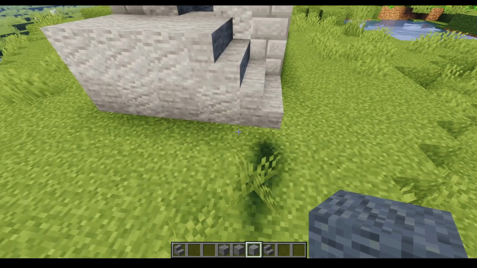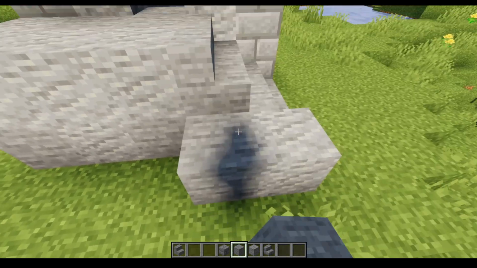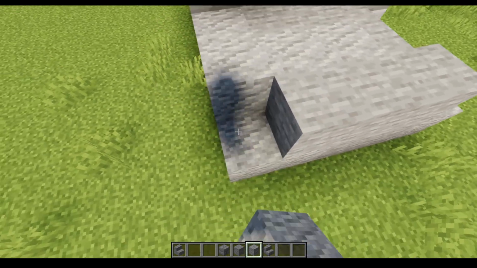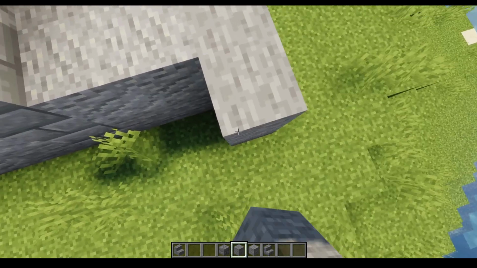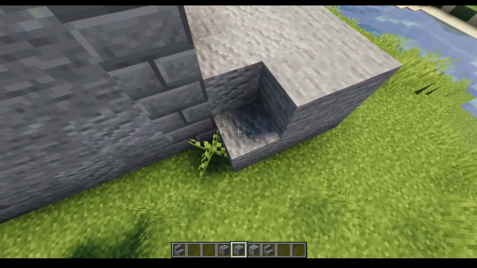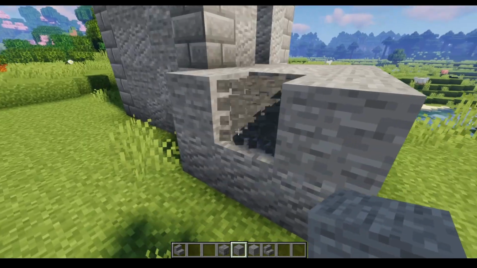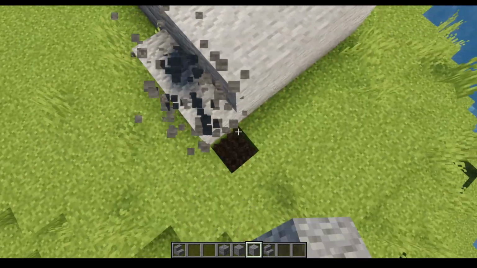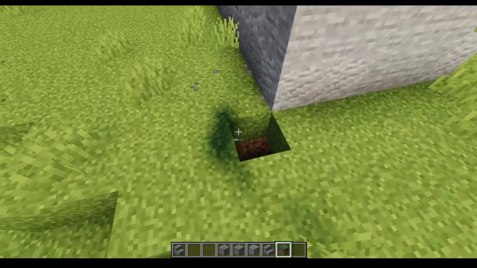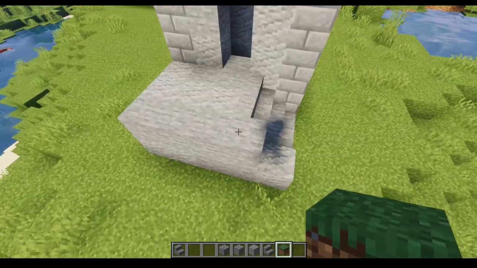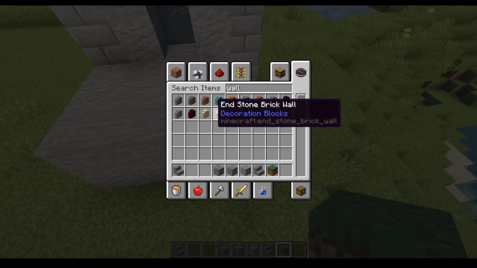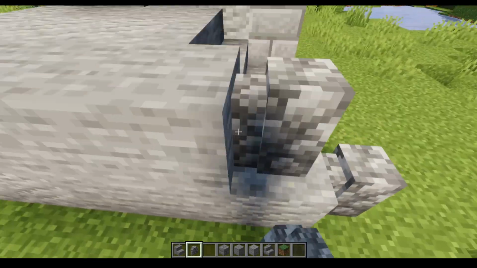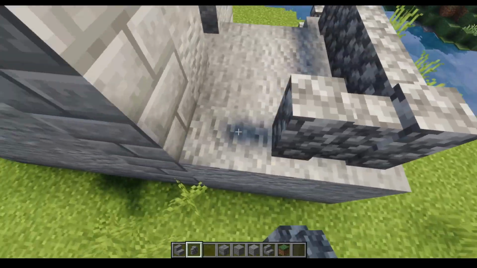But that's a little bit boring, so let's just add a little bit extra. And actually we can grab another block in a second just to help continue to make this look a little bit better. That is, yeah, just the same variation all the way around. So let's grab, in fact actually we don't need this last bit here, that's going to look a little bit weird. So let's grab some walls, and for the sake of a bit more variation, I will use cobblestone walls here, and I'm just going to sort of square this build off a little bit.